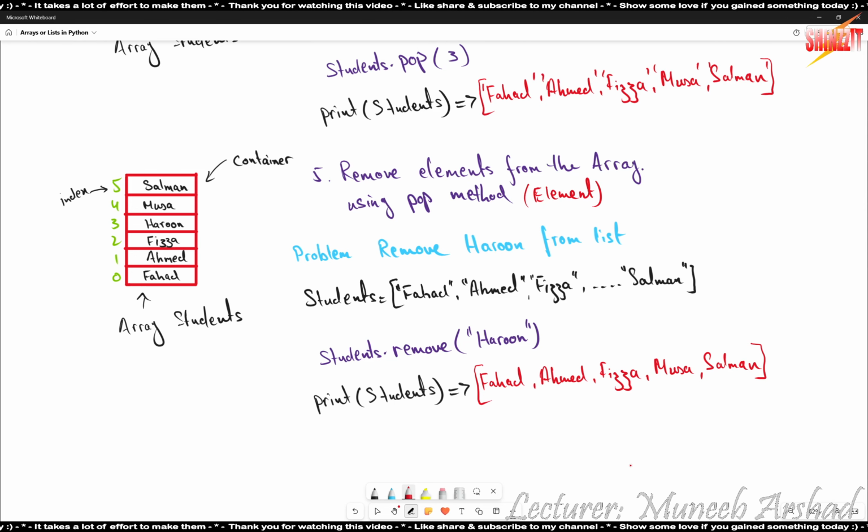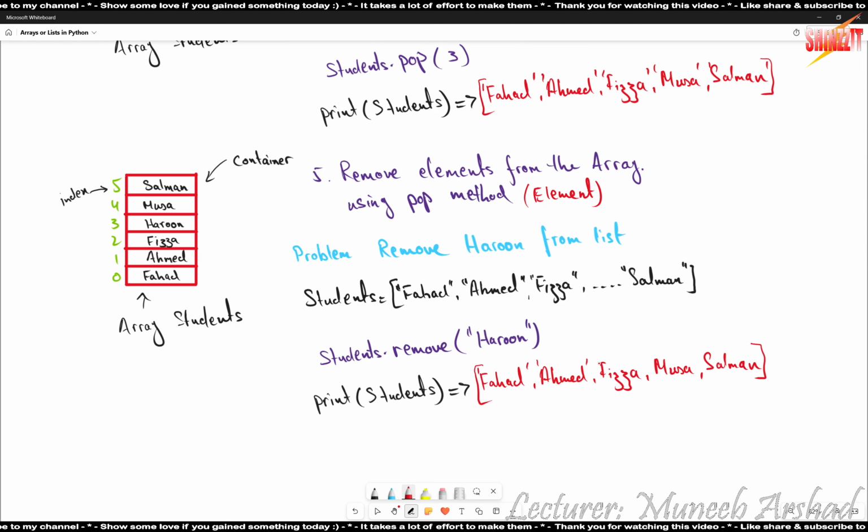The name of the array is again students, and in the square brackets we type all the elements separated by a comma within the speech marks. Then, to remove a particular element, we write students dot remove, and in the brackets we type the element, which is Harun.